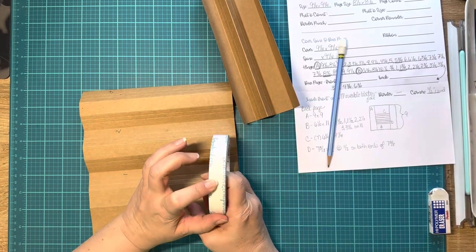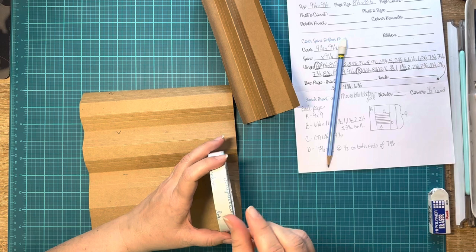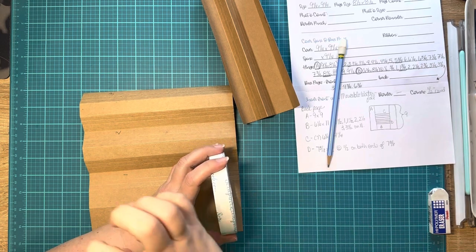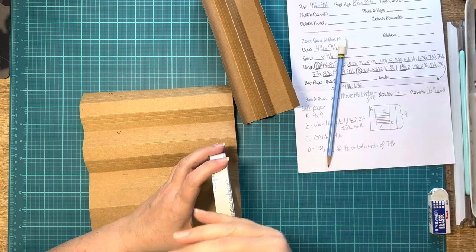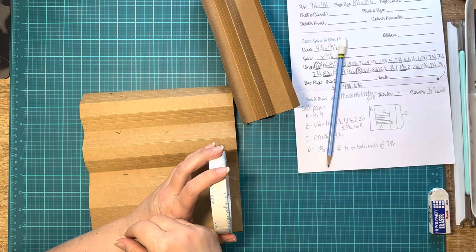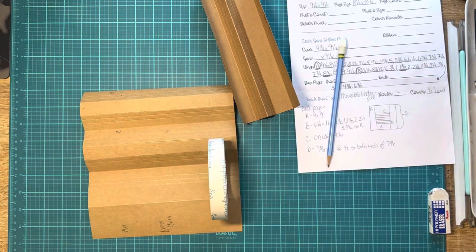I don't mind using 3/4 tape, but the 1/4 inch tape just does not seem to hold as well for me. It doesn't matter which brand I use. I've tried them all. They still come apart. Let me show you.